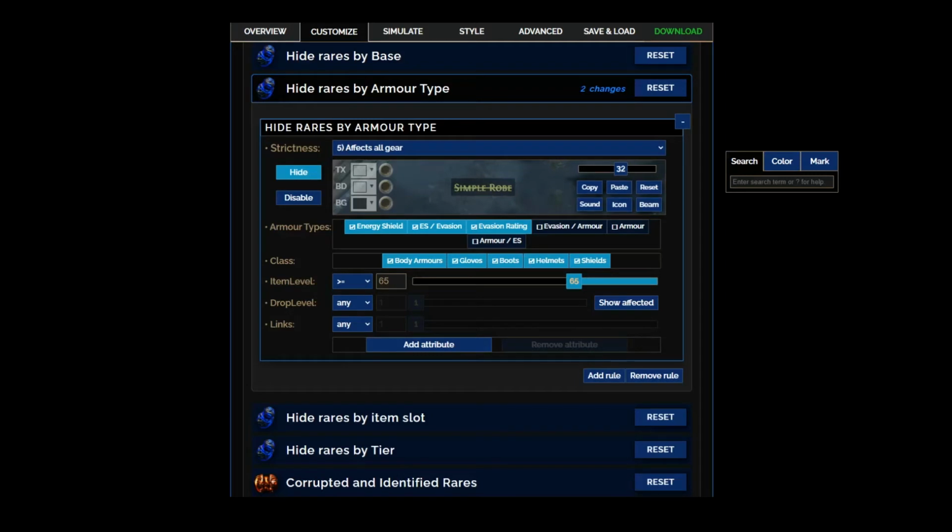Next up, it's time to filter rare items. I don't do the chaos recipe in SSF, so my choices reflect this. I like to only see items that I would ID and possibly use. I hide by armor type, removing bases that don't fit the defenses of my build. For example, on the screen you see that pure energy shield, pure evasion, and energy shield evasion bases are hidden in this filter, showing only armor, evasion, and armor energy shield bases.